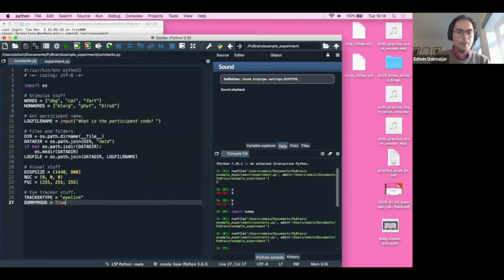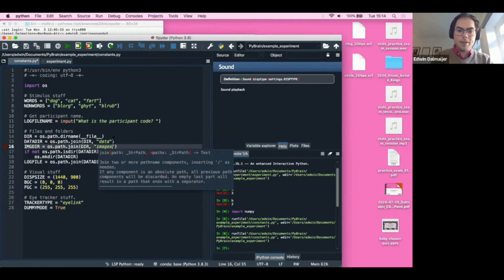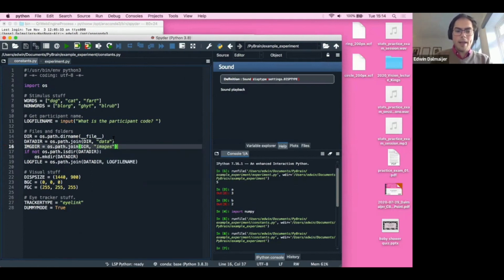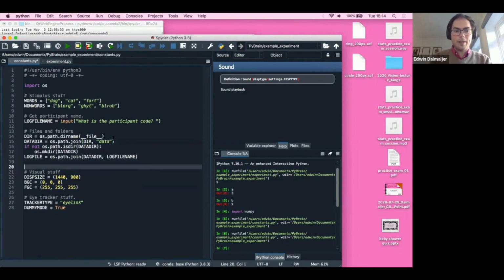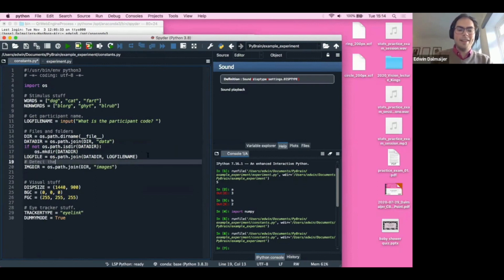So the first one would be to make sure that we have the image directory clear. So that's os.path.join, dir, images, I think I called it. And then one really neat way of doing it, let's do it here actually. So there we go.